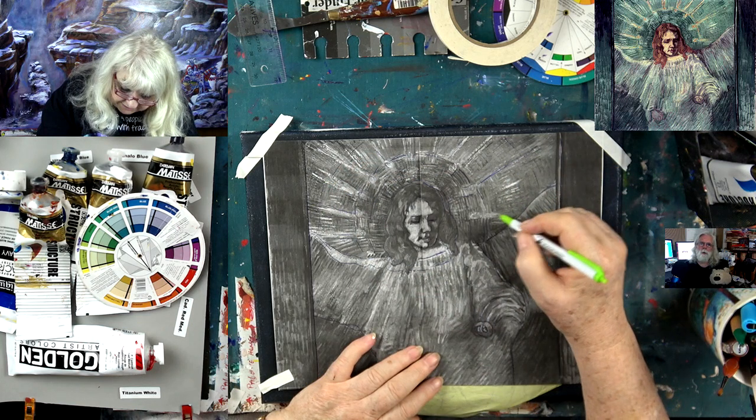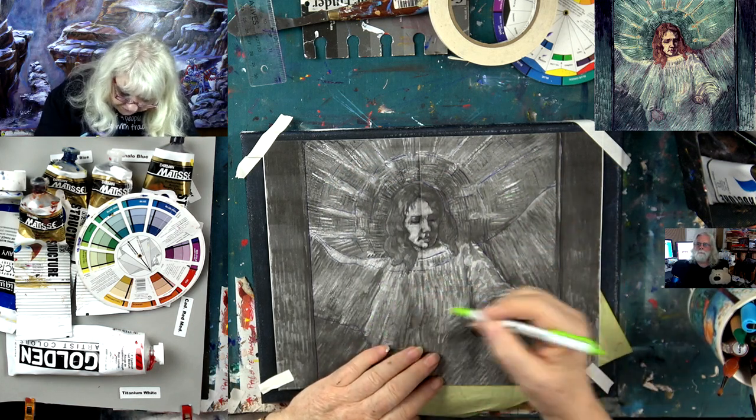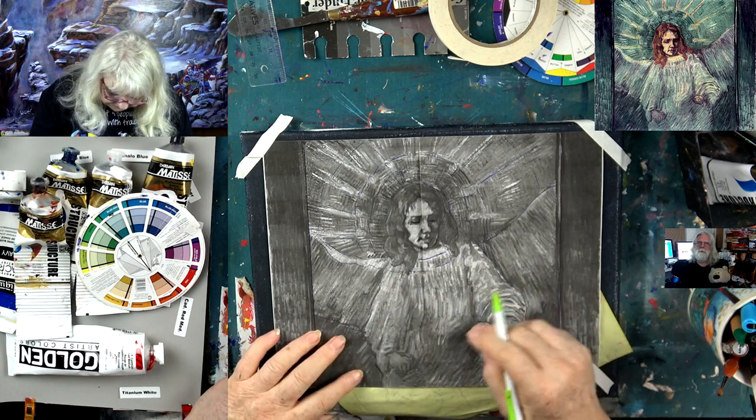Well, you're certainly not trying to create a forgery. No, you know, and people would know that just figured out we're doing acrylic. That'd be their first clue that it wasn't really a forgery.